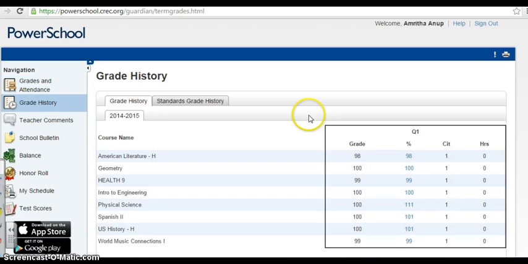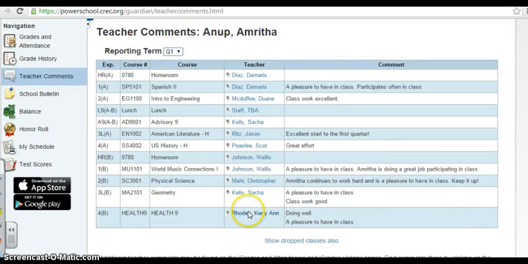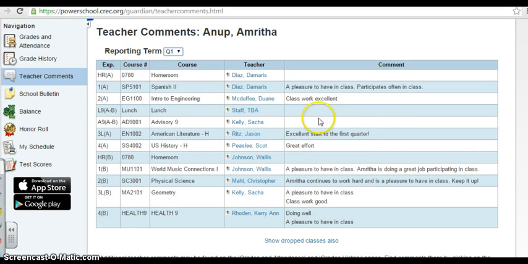The grade history will give you the most recent quarterly report for that student. So here's the student and the grades for their report. This would be similar to what you see on the report card that is sent home. Further, you can go to the navigation bar and select Teacher Comments. The Teacher Comments page will list all the teachers that your student has, what class it is, and you can then again from this page select the teacher's name to send an email once you scroll over it and select their name, and see the comment for each teacher, what they had to say about that child.